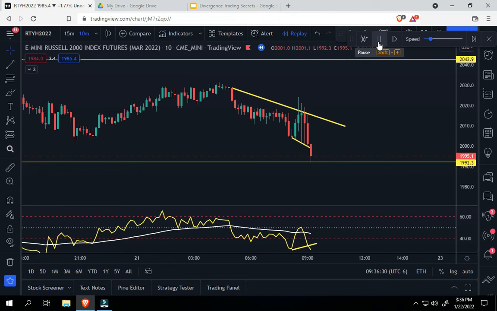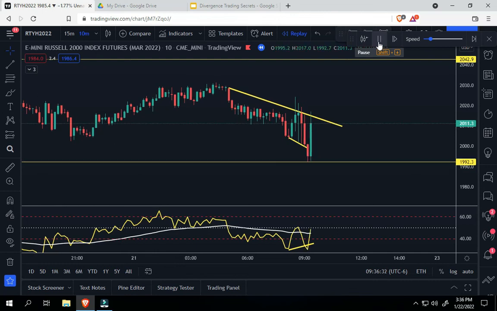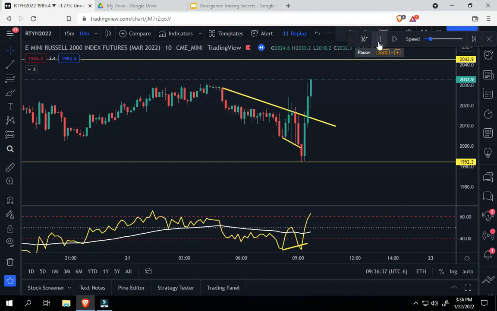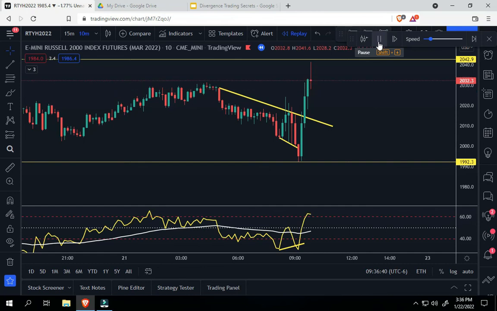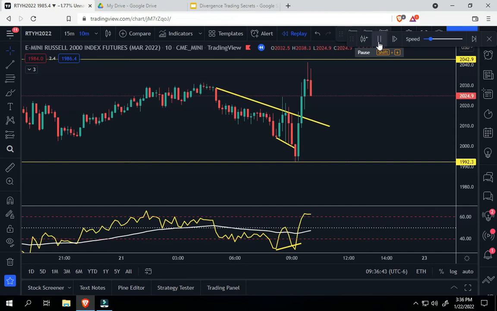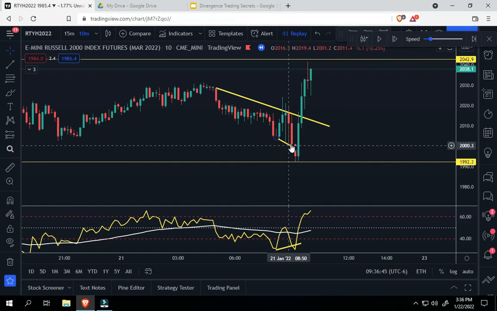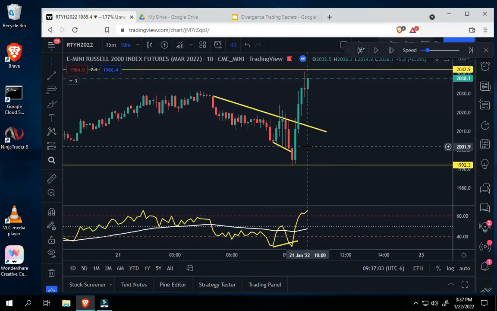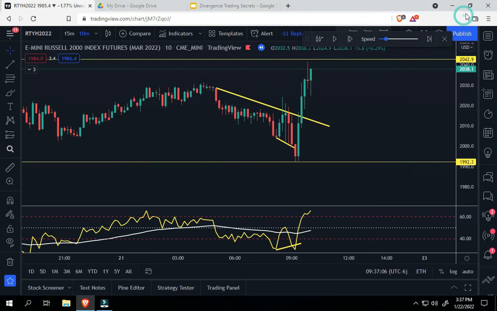So as you see, that's why you don't want to enter the trade right when we see that divergence. We want to see, let me pause it, we want to see here where we start to see a bullish trend reverse, but we want confirmation. And the way we get that confirmation is whenever we have another signal that breaks the trend line. Once you have an open and close breaking that trend line, it's pretty safe to say that you're in a trend reversal.